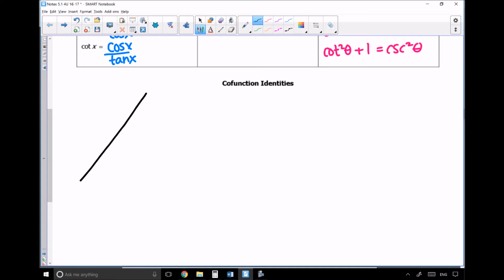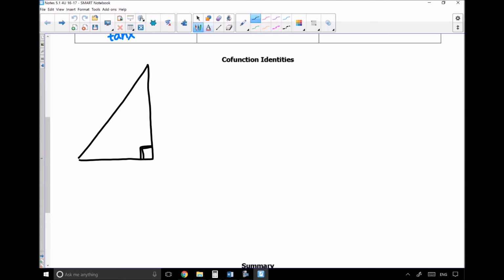So the first thing I'm going to do is I'm going to draw a right triangle, because trigonometry is all based in right triangles. And I'm going to call this triangle right here, triangle A, B, C, which means that this is little a right here, this is little b, and this is little c over here. And I'm going to call this angle right here angle theta, okay? Now, angle A and angle B will always add up to 90. So if this is theta, then I can call angle B pi over 2 minus theta, because it's 90 degrees minus theta right here.